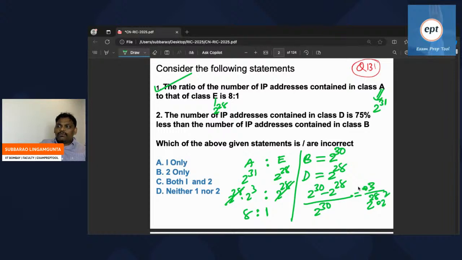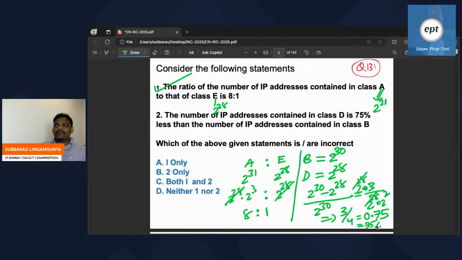This is going to be 2 power 28 common. So 2 power 28, 28 cancel. So 3 by 4, which is going to be 4 sevens 28. Right? I think 4 sevens 28 to remember. Next one is 28 2. I think right, 4 4 16. Check once. 4 5 is 20. 28 means 2 remaining, right? So 0.75, which is nothing but 75%.